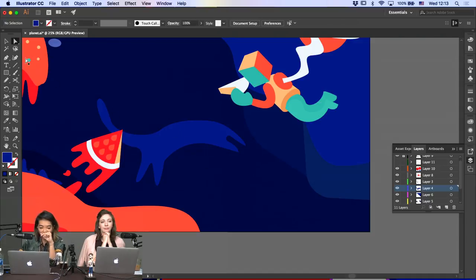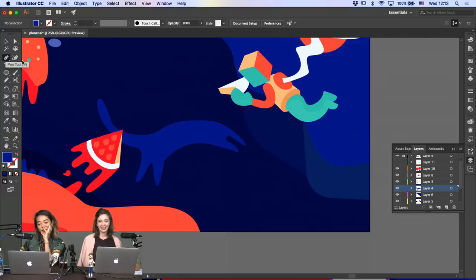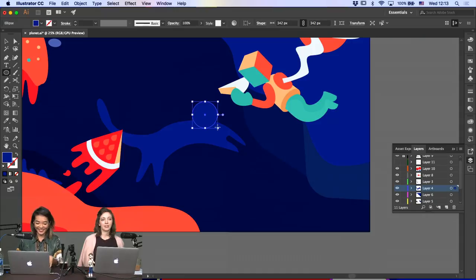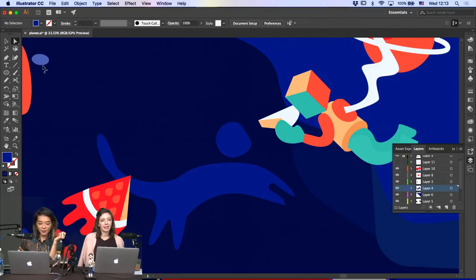Wait, how does this look? Okay, I'm trying to think how this is going to look like a cat, because it doesn't look like a cat right now. Are those the front little paws? Okay, those are the paws. Leaping cats. I love how you just drew it without a head. You're like, oh, think about it. I know. Now I'm like, this looks so weird. Maybe the cat's head is floating off its body. Oh, is that too dark? No, I think that's pretty cool. It represents a real cat. It's a utopia, so cats don't have to have their heads on their bodies, you know? Why not? Infinite kittens. Headless kittens.